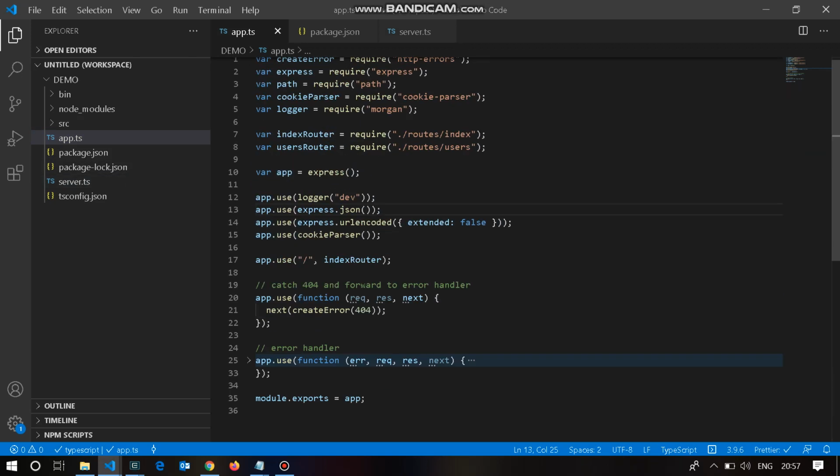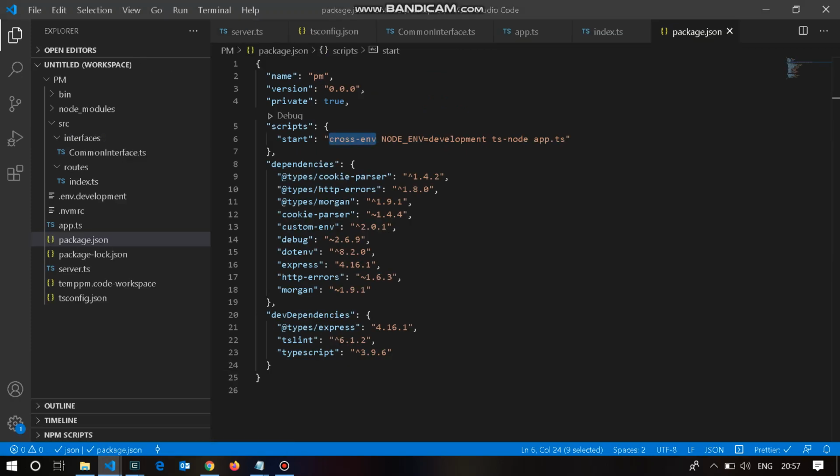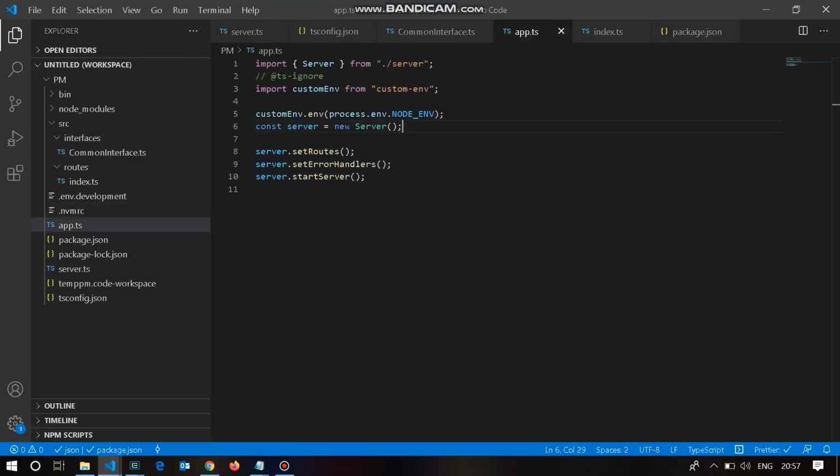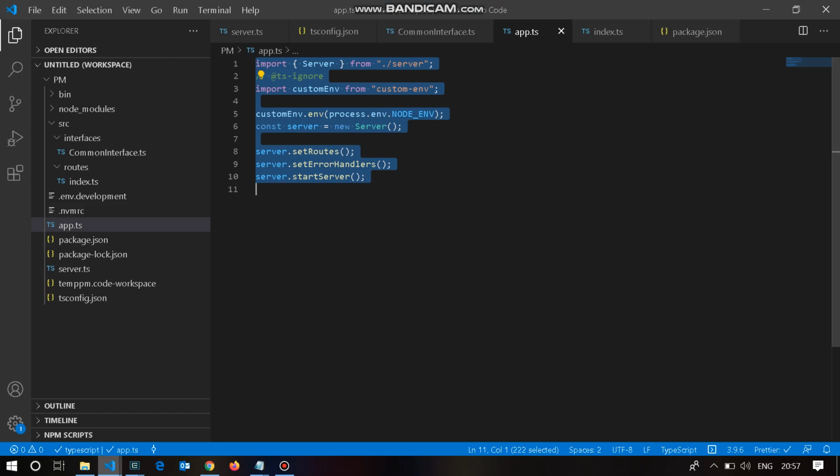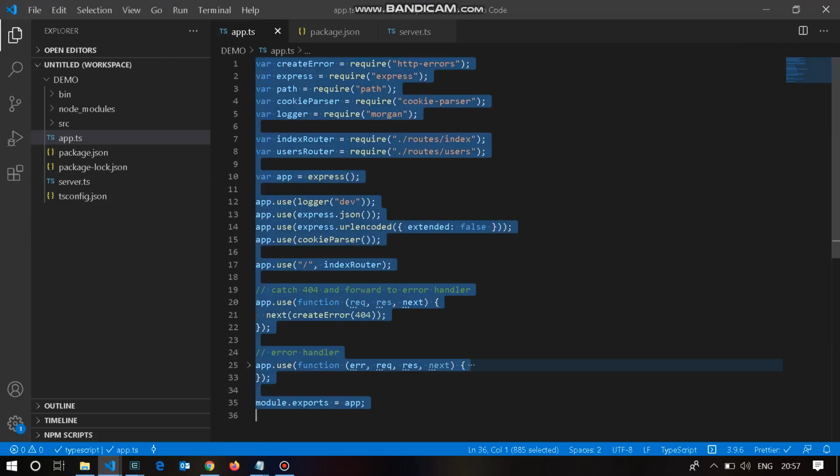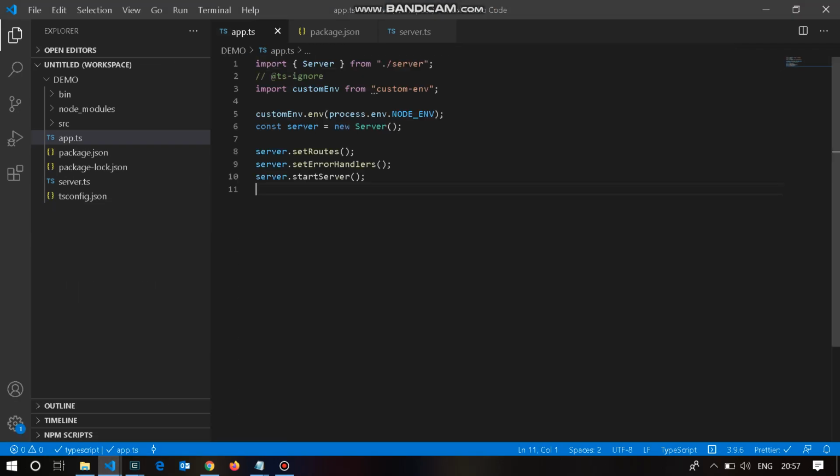This has our old JS code, so let's replace it with our new code, where it calls the server instance we just created. I'm just going to wipe out these things and test it. What it does basically is import a server instance.